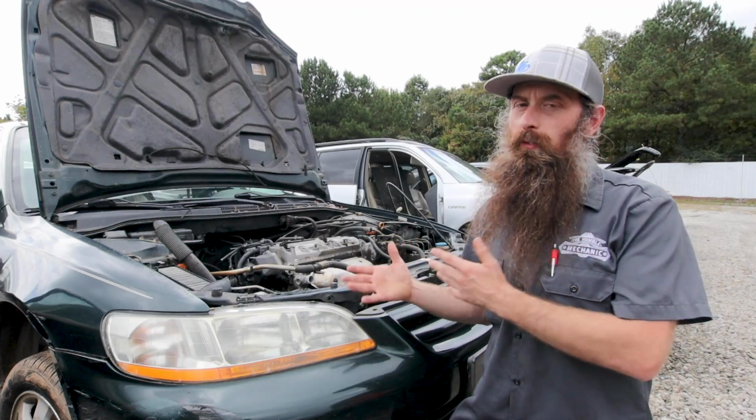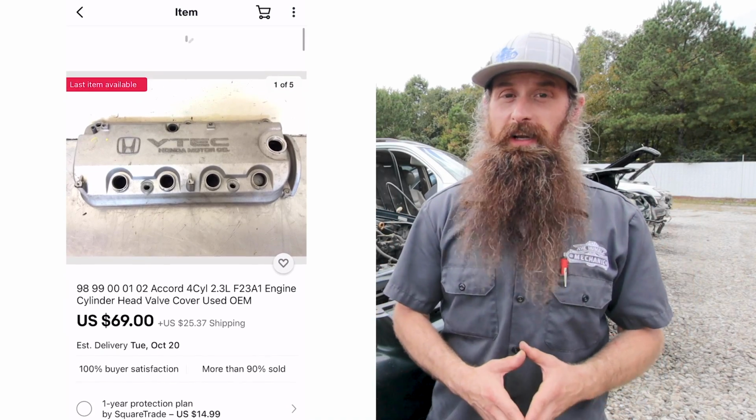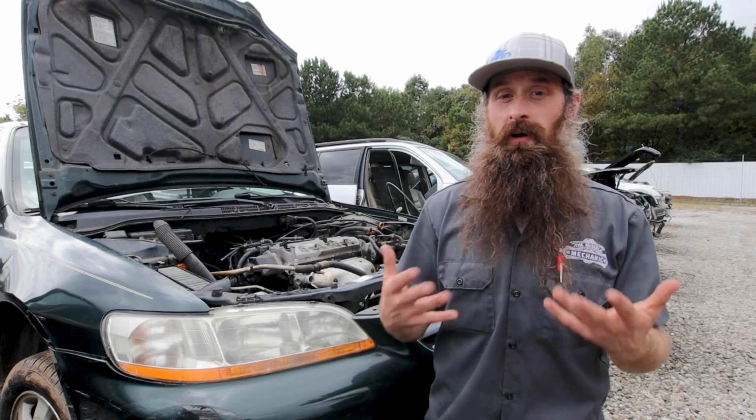Now, this valve cover is gonna run you about 25 bucks, and I found one on eBay that sold for $70 plus a whole bunch of money on shipping. Once we remove that part and get it home, we can spend a few minutes just cleaning it up so that it really stands out in our online listing. I just gave you a few great parts to flip. Here's 3 key things you want to keep in mind.